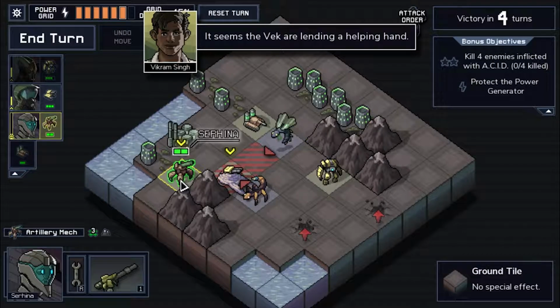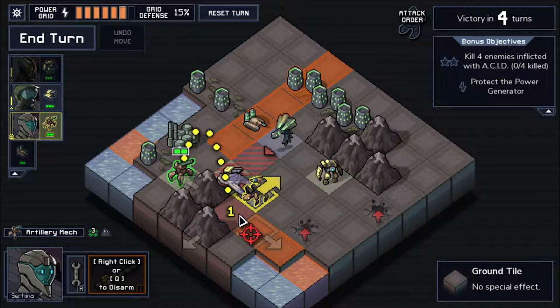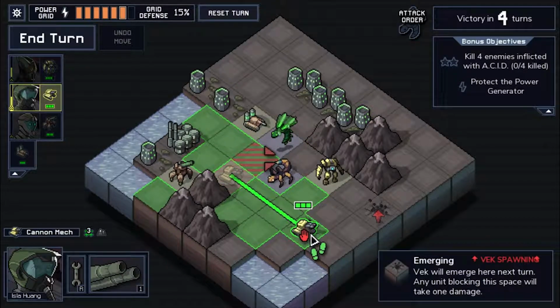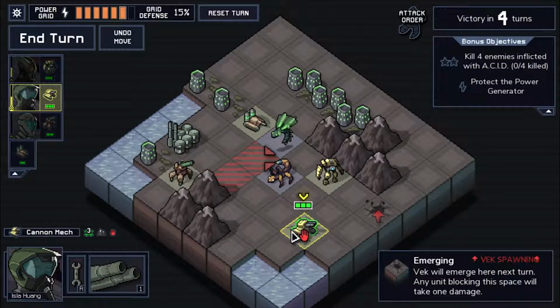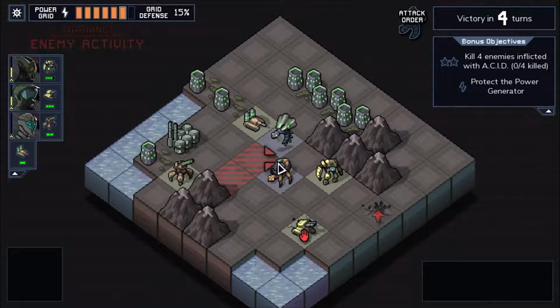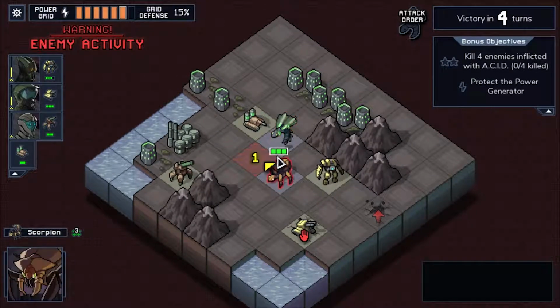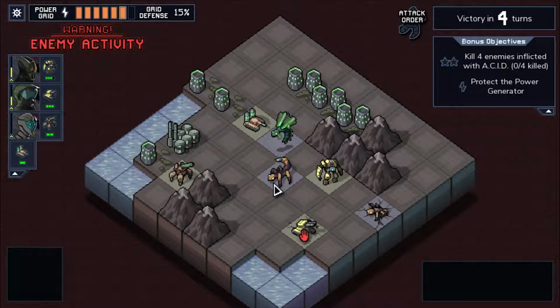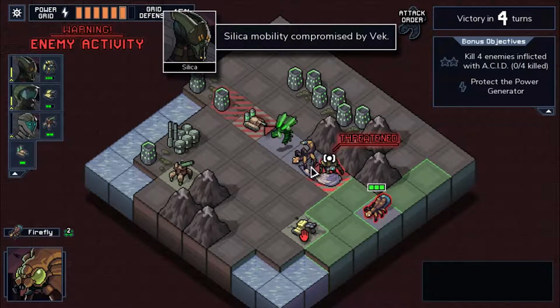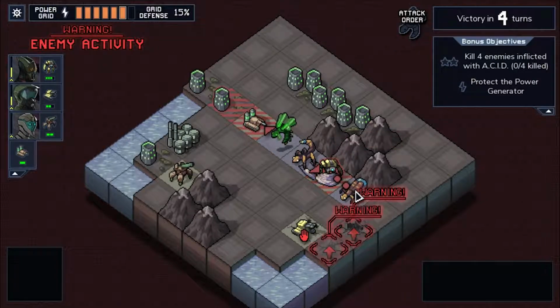Right. Now, artillery moves him 1 spot. That lets our tank, although it doesn't attack, block this hole, which gives us only 1 to deal with. Then we can start focusing on killing more enemies with acid. Right, hopefully they stay there.